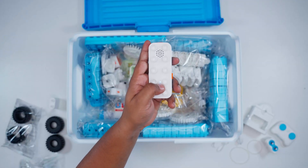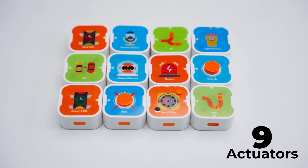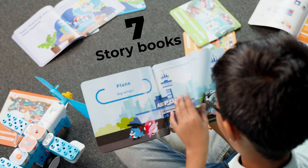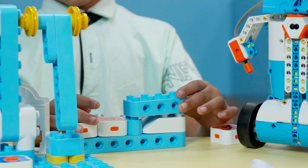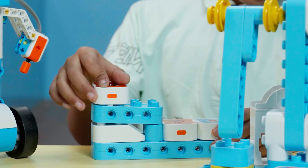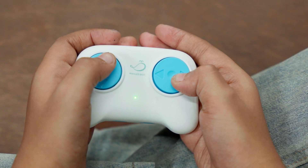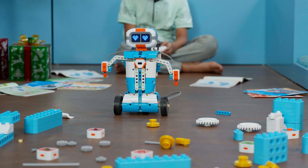Moving up to more advanced learning, the Walesbot A7 offers 36 different robot models to build and code. This kit offers a screen-free way for children as young as 3 to explore coding. Using magnetic building blocks, kids can easily connect electronic parts, sensors, and logic gates — a fun and interactive way to introduce foundational coding concepts while reducing screen time. The A7's magnetic controllers, 6 sensors, and 9 actuators let kids explore deeper coding concepts. Building guides and 7 storybooks help children progress at their own speed, and kids can control their creations through block-based coding or a remote controller.